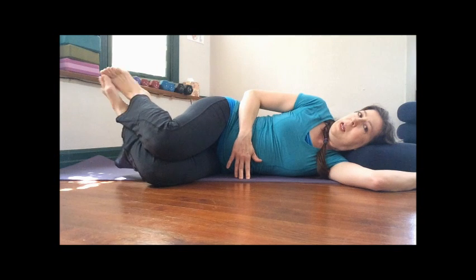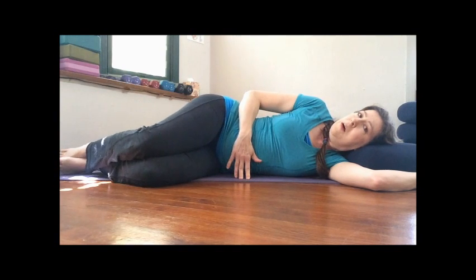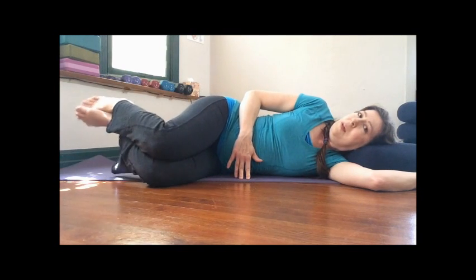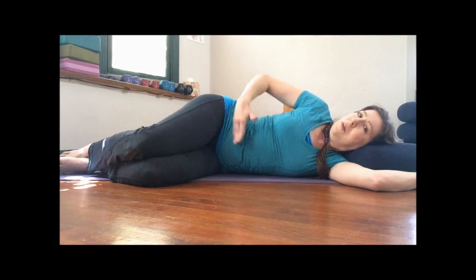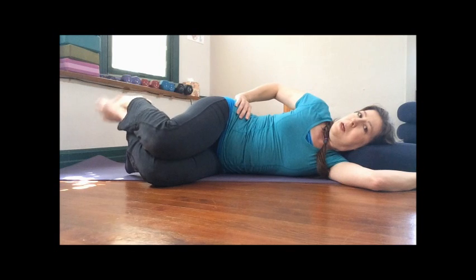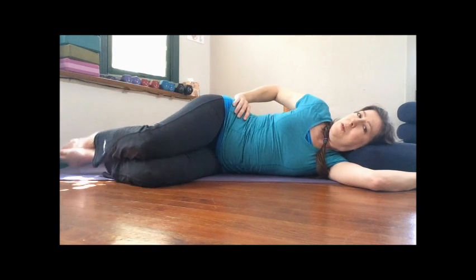So both hips are rotating. The upper hip is rotating in and the lower hip is rotating out. That's what gives us that tug-of-war effect in the back of the pelvis. So it's an interesting action that we can create here on our side. There's not much in life we do that makes us create this action.